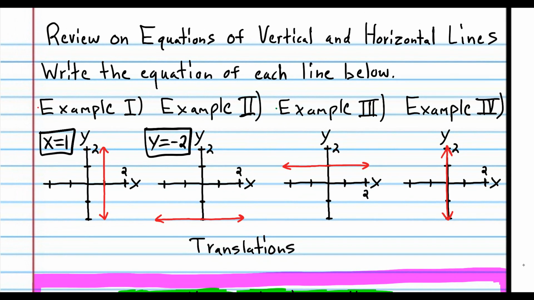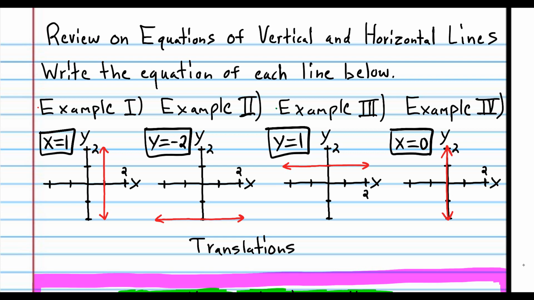All right, we're back. If you said y is equal to 1, that's the equation of that line. Good job. Try example 4, and when you come back, we'll do it together. All right, we're back. If you said the equation of that line is x is equal to 0, good job, because all the points on that line have x values of 0.